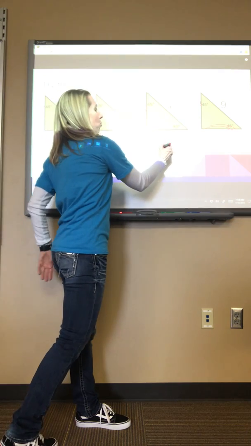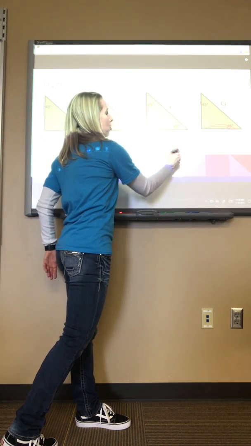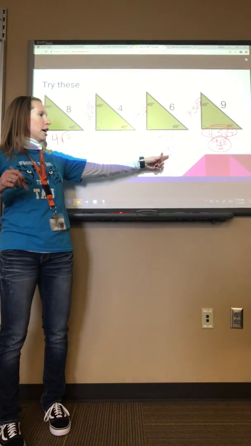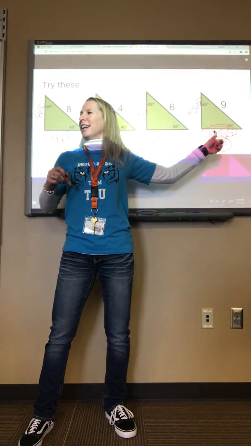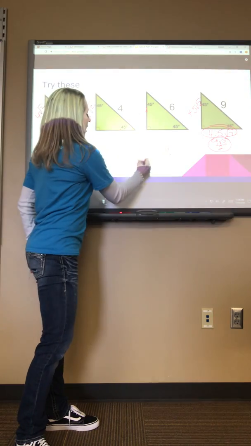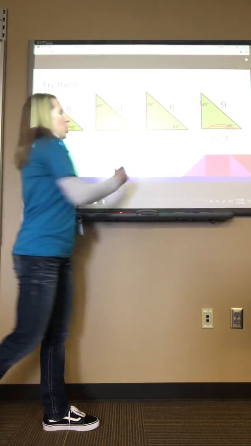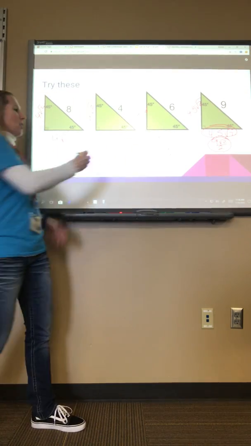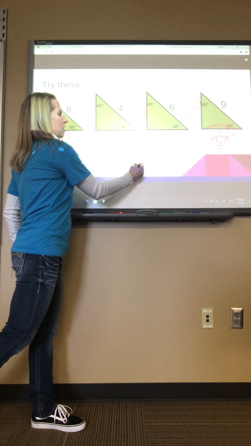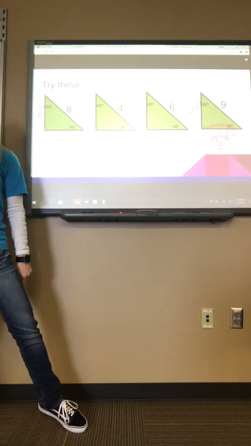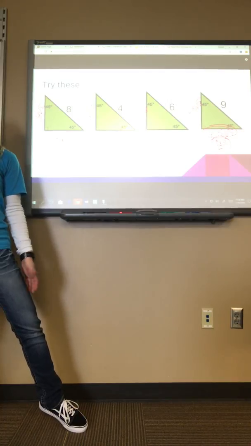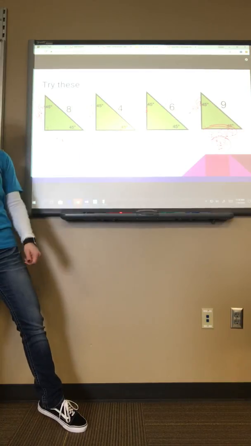This right here is really 6 radical 2 over 2. But do you see how 2 goes into 6 3 times? So 2 doesn't go into 9 evenly. So what if my hypotenuse was 13? Do you guys understand that the legs would be 13 radical 2 over 2? Or, I don't know, 6.5 radical 2. I would accept either answer.